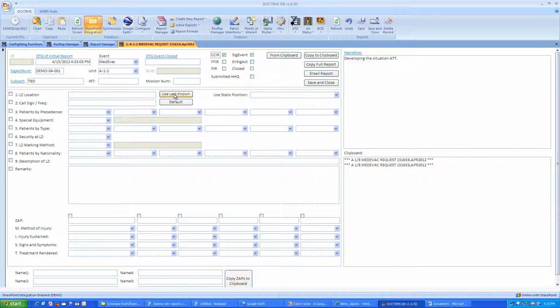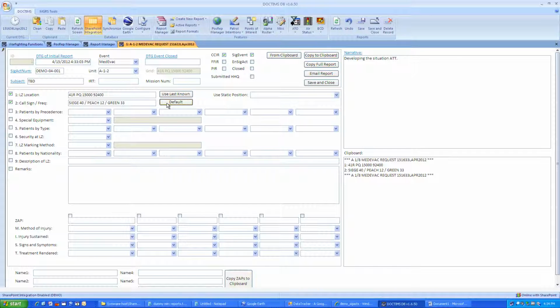So first thing we know is we can wait for them to give us a grid, or we can simply hit use last known. They just gave us a pause rep 5 minutes ago. They should be giving us pause reps every 30 minutes anyway. So we've got a pretty good idea of a general grid square where we need to get that bird. If we need to refine that grid while it's on its way in, then absolutely no problem, we can do that. So this is a quick way to get line 1.